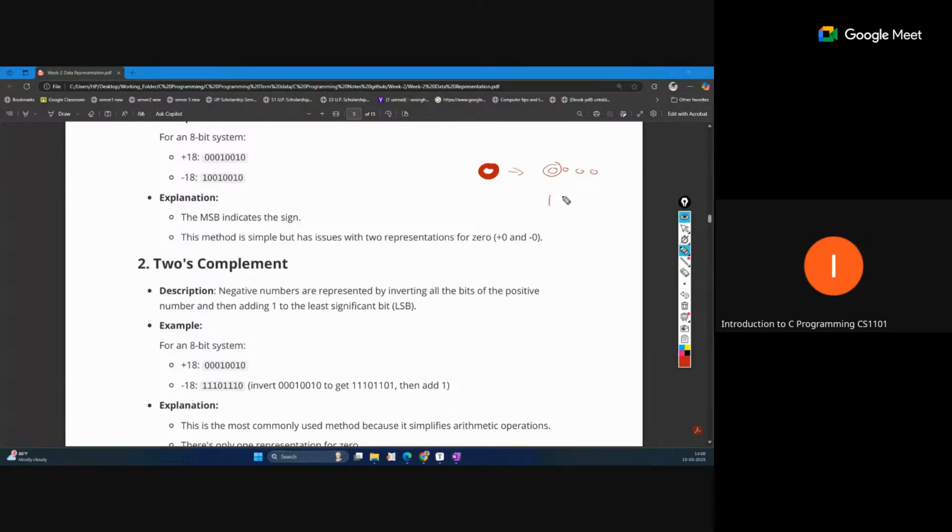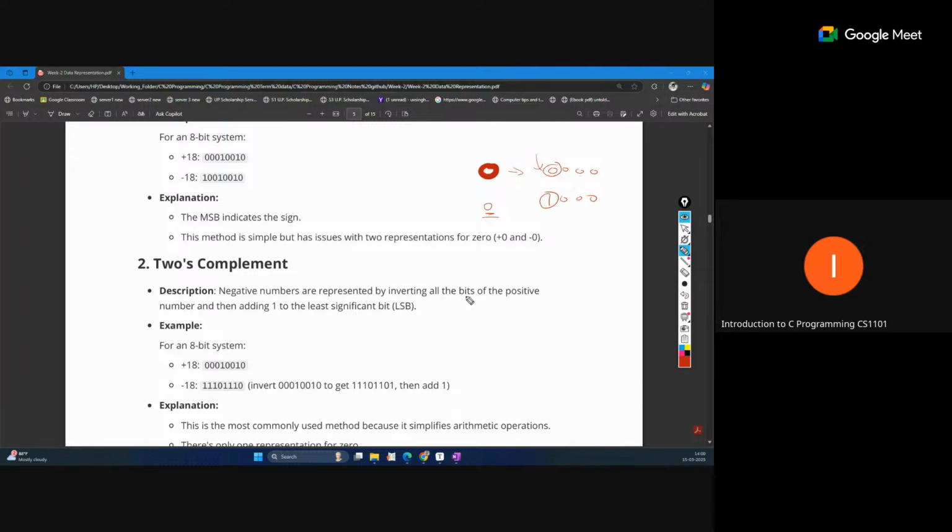We can also write 1000. This represents a negative zero, but there is no meaning of negative zero or positive zero. Zero is just neutral. But we can represent two forms of zero, and that is a drawback.